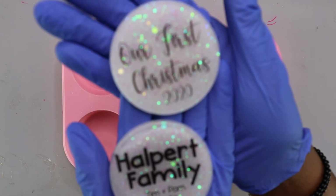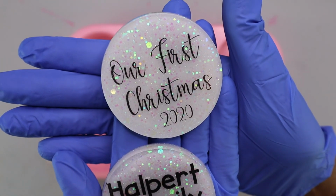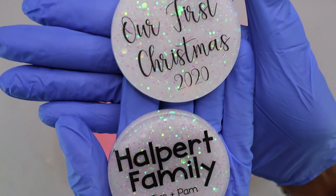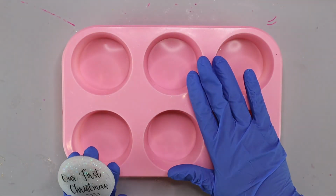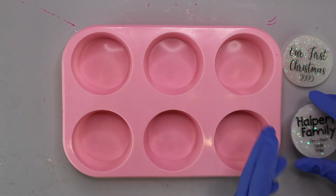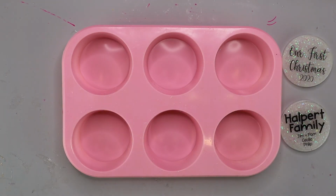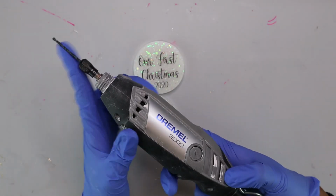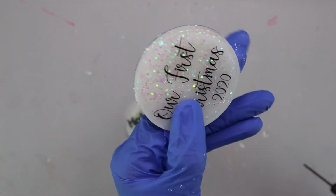You pour a layer of resin, then you slide your transparency in at an angle face down, allow that layer to cure, and then back it either on a doming mat or within the mold with a contrasting color. Finishing these ornaments is super simple too. I use my Dremel drill.